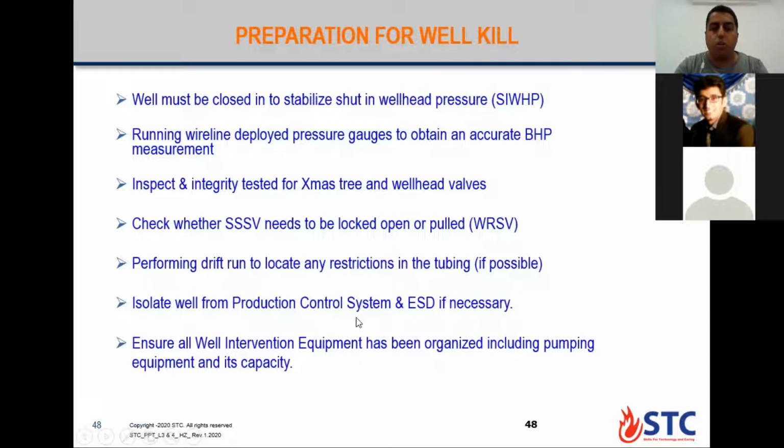Isolate the well from the production control system and emergency shutdown system if necessary, and ensure all pumps and well intervention equipment are organized, including the pumping equipment and its capacity and the volume to kill the well. Usually when preparing to kill the well, we mix 1.5 to 2 times the volume of the hole for safety. Two times the volume you need to kill the well will be prepared from the beginning on the surface.